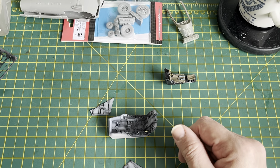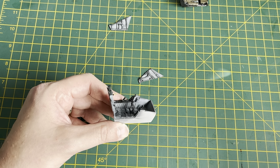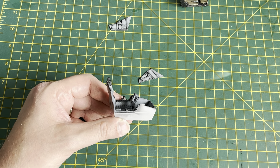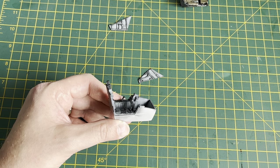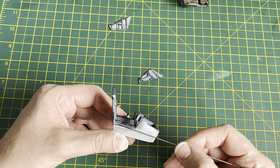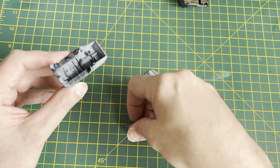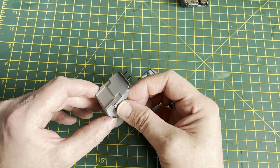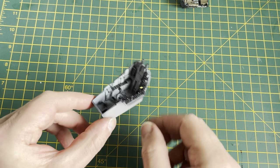Yeah, so we're pretty much ready now to start, oh look, sticking things together. So for the moment, all I'm going to be doing is just putting the sidewalls on. Because like I've said, there is going to be some sanding done, and I might have to do some sanding on the outside of the Aires cockpit. So just using quite a generous amount of super glue. All I'm using is some bog standard Loctite super glue. And once that's on, I'll spread it around a bit, and then I can put the sidewall on and it'll stick. Hopefully. Oh look, it's stuck. Wow. So yeah, all I did was glue the other side on. Simples.